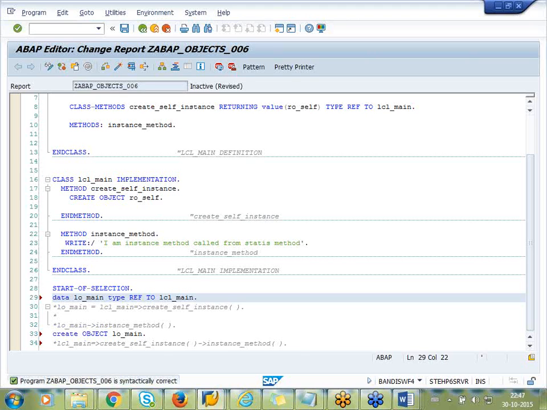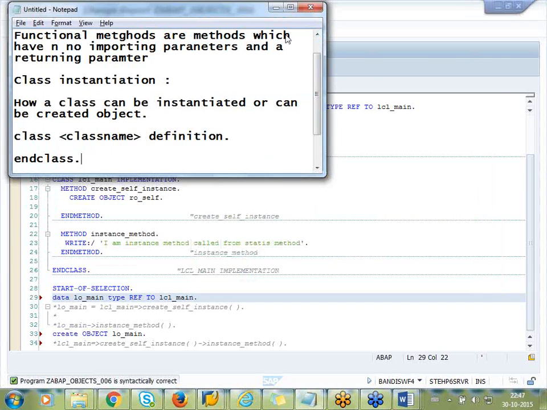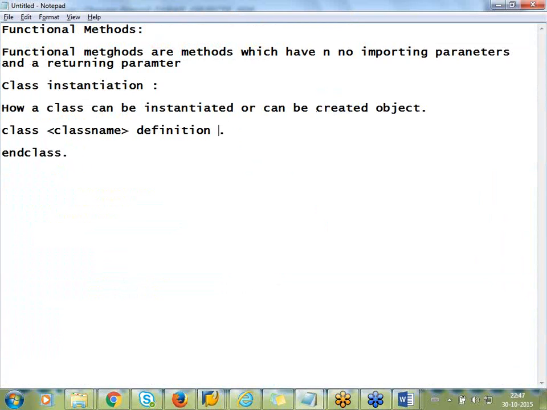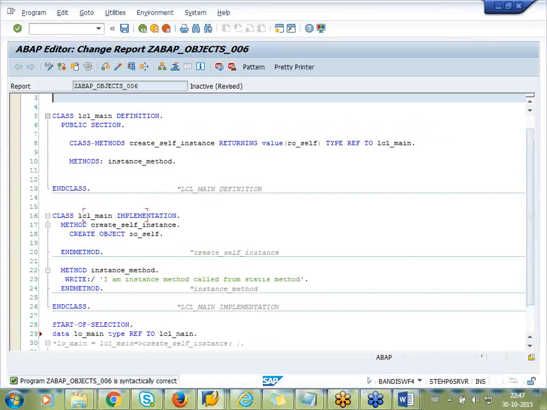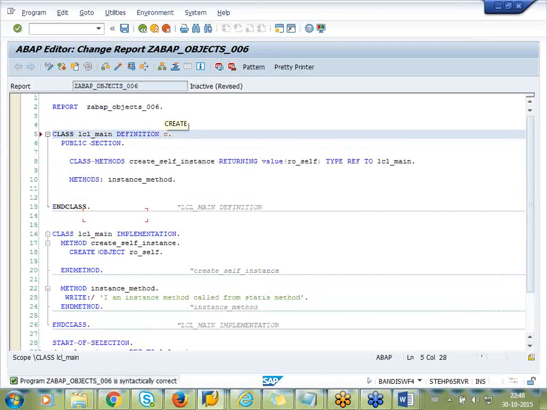But if you are able to create an object, then where is the encapsulation, where is the security? Then anyone can create an object and can start accessing my private attributes or my public attributes or whatever. So you need to decide when a class can be instantiated, or how the object of a class can be created: outside, inside, or where. That is, while defining a class, you can control that. So you have to use further syntax like CREATE PUBLIC, or else you can create it as protected, or else you can create a class as private. By default, if you don't specify anything, a class is created as public.